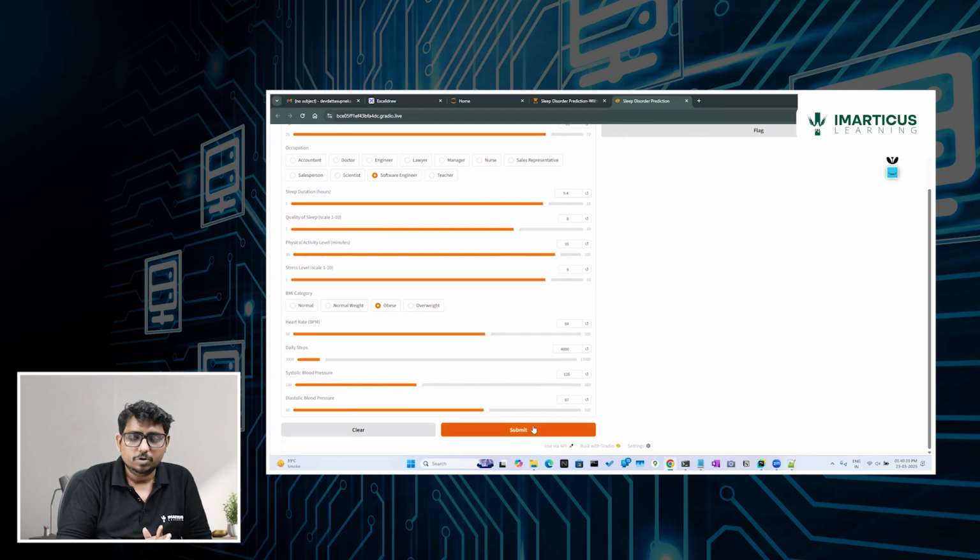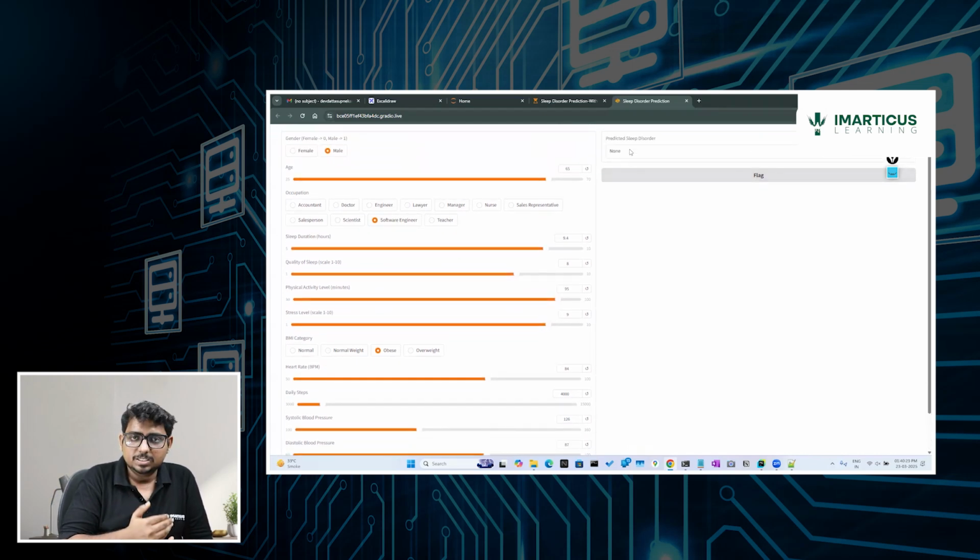What we are doing right now is selecting some values using the front end. This front end has been created by the Gradio library. We just need to select the slider and radio button to match the value that we want to pass to the model. Then the Gradio UI will convert those raw values into numerical format, and then pass them to the inference pipeline function, and the inference pipeline will return the prediction value. Then the same Gradio UI will take that value and display it inside this text box. So this is the end-to-end project.